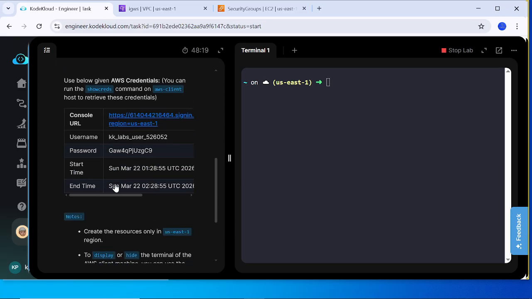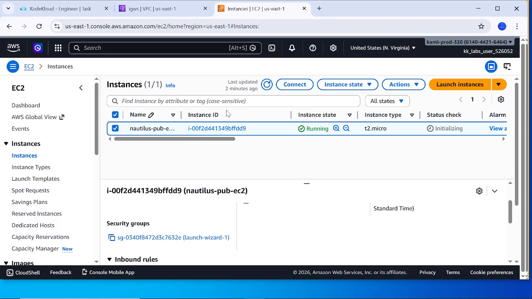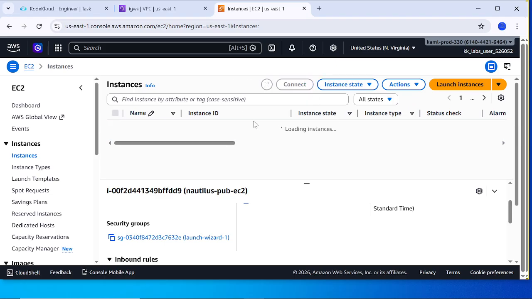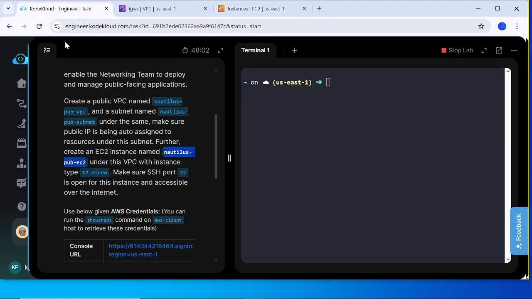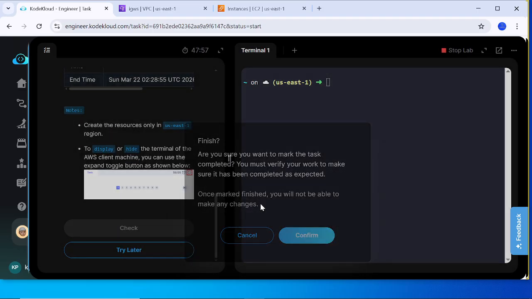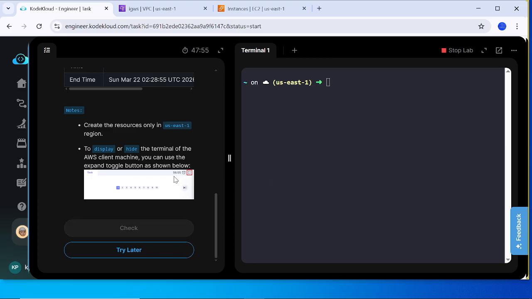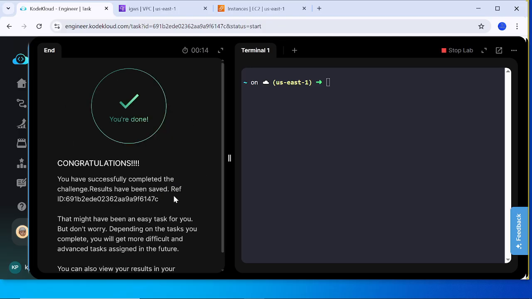Okay, let me check the instance is running. Yeah, the T2 micro instance is running. Alright, so as per the instructions we have done, let me check the lab. Perfect. So as per the instructions we did it perfectly.